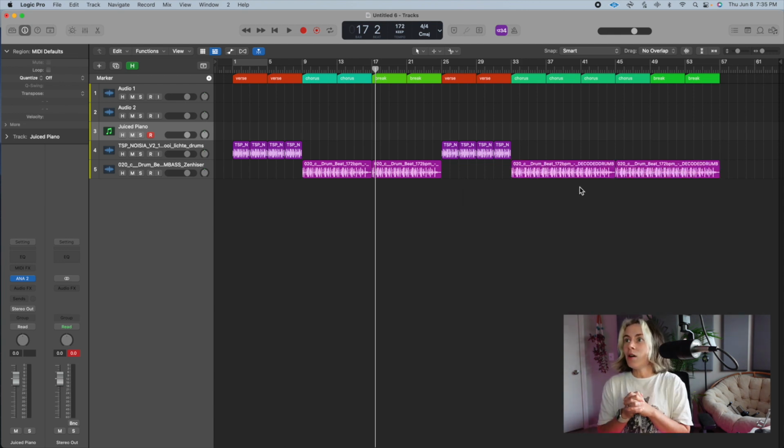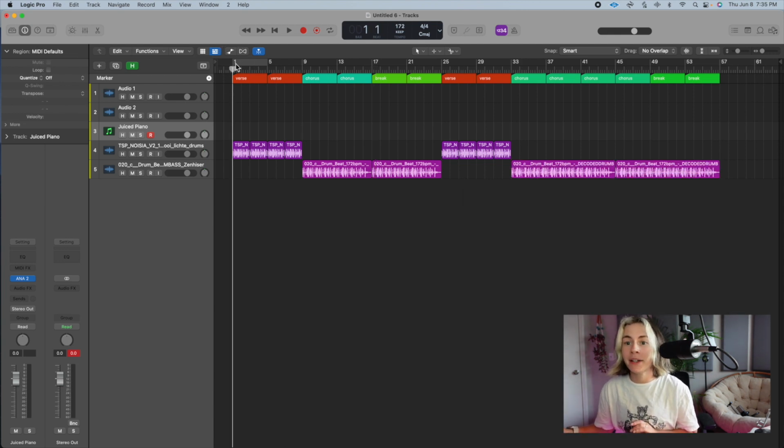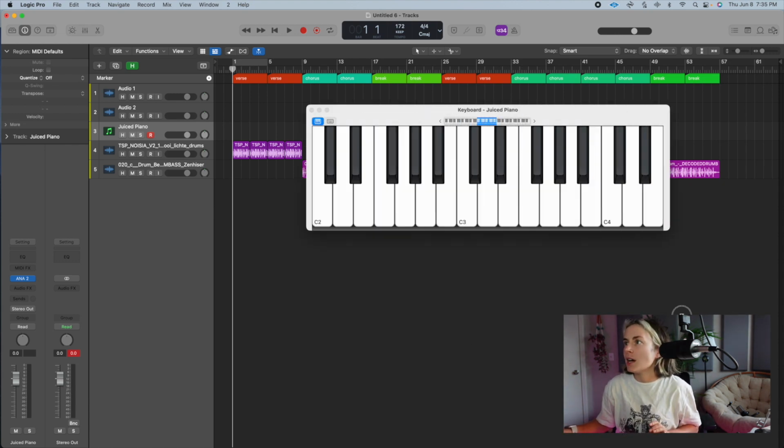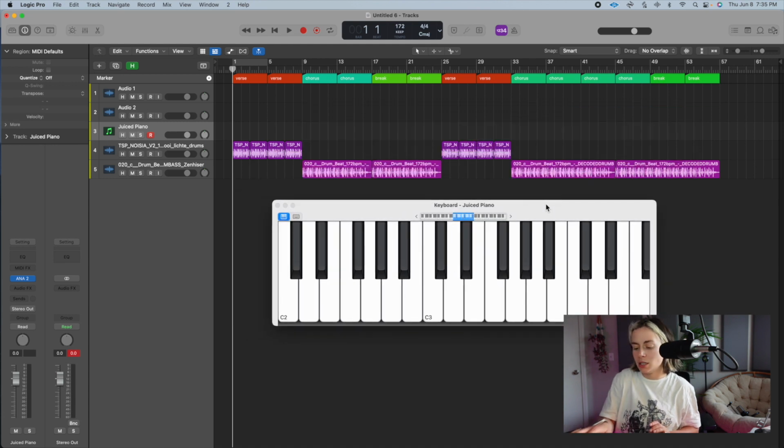All right. Now, let's start laying down some chords. I'm not the best piano player, but we're going to try our bestest. So I don't have an extra camera to show you guys my MIDI keyboard. One day I'll get that, but I think I can do Command K, and if I pull this out, you can see what I'm playing. Let's see. Yeah, perfect. So now you can see what I'm playing.